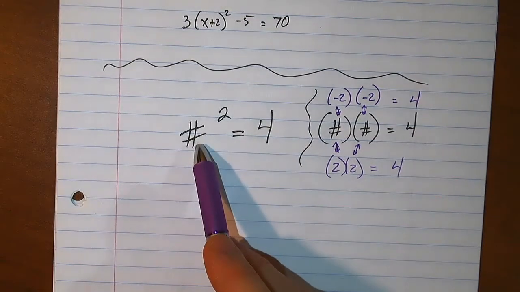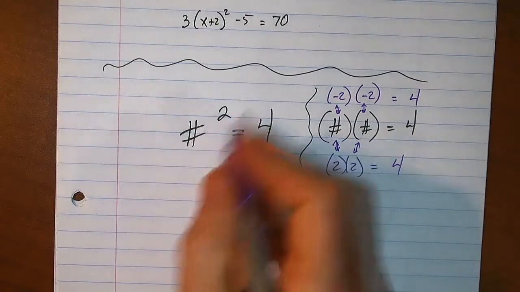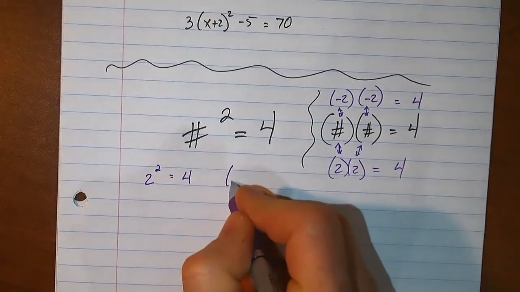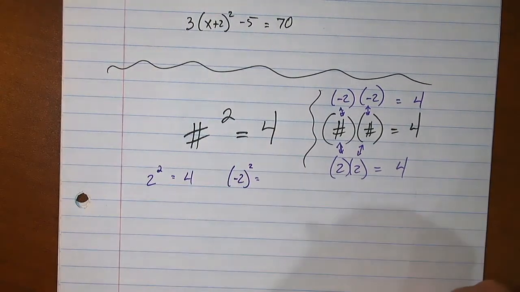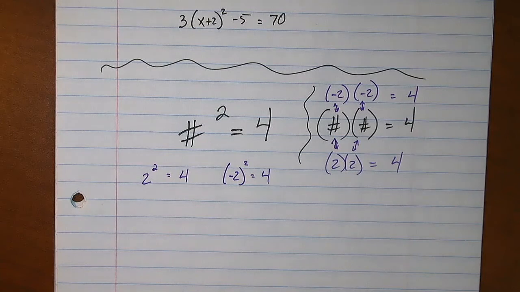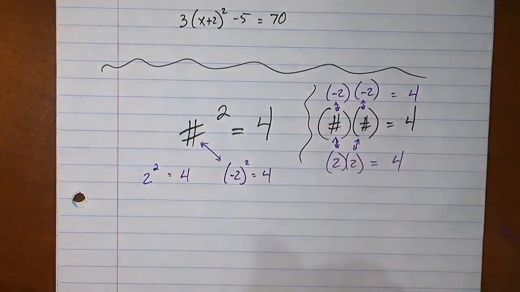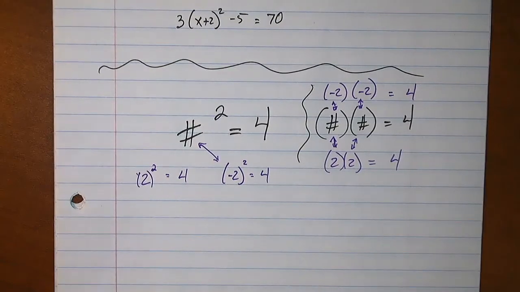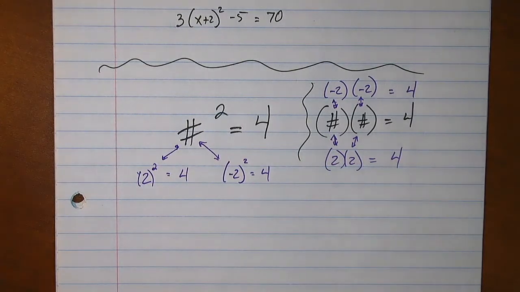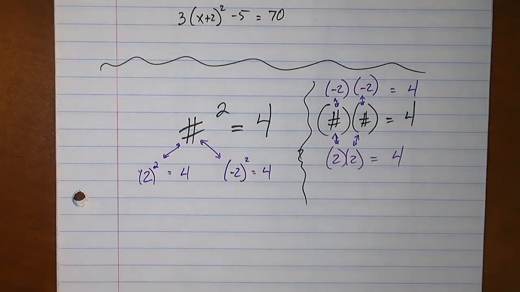So the same is true back here, right? Because we've talked about this when we studied exponents: if I take 2 and I square it, that's going to equal a positive 4. But if I take -2 and I square it, that's also going to equal a positive 4, because the negative is inside the parentheses. And we've talked about how whenever we substitute, we always use parentheses. And so this is both an appropriate number to think of as potentially fitting into that slot. So here's the issue that we have. If we're going to play this algebraic guessing game of what number am I thinking of, there's not enough information to know whether it's positive or negative.